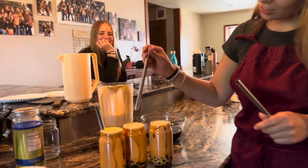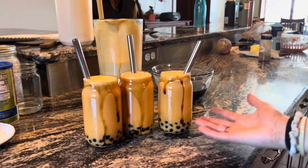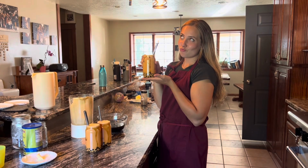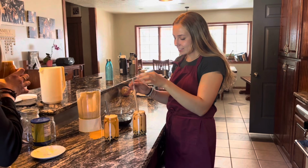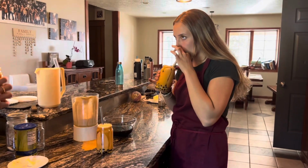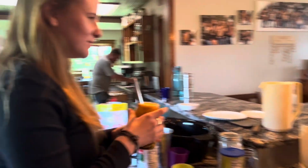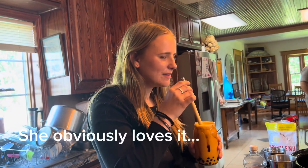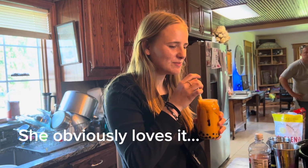Add your boba straws. She leveled your cup off on the counter. No. Oh no. And there you have it. Ready? Voila. Oh no, I put the straw upside down. How is it, Avery? Edible?